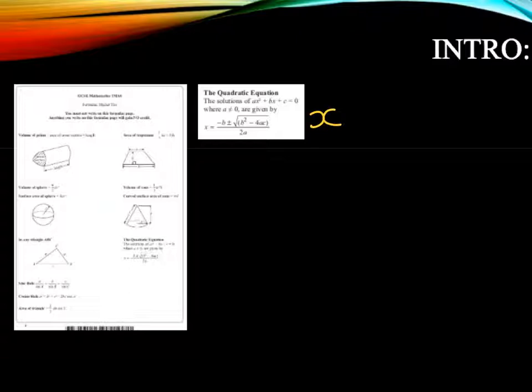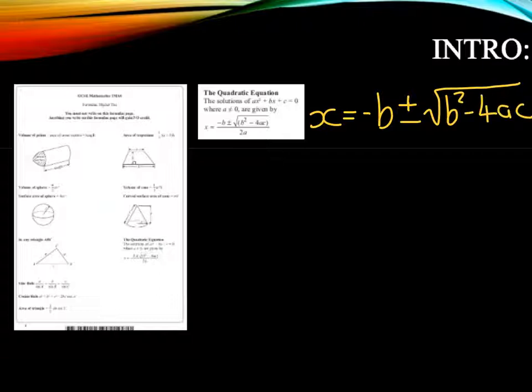I've got x equals. Now x equals, they're the solutions to the quadratic equation that we've been given. Minus b. This funny symbol here means plus and minus. So we're going to both do an add for one solution and a minus, a takeaway, for the other solution. B squared minus 4ac all divided by 2a is the quadratic formula to get some solutions to an equation.